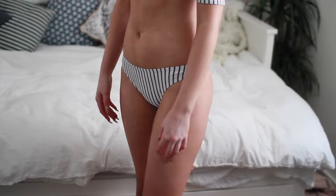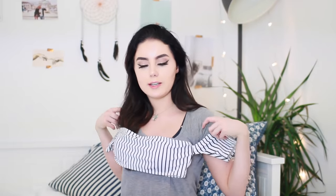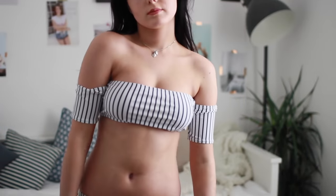This next one I feel like so many of you guys are going to love — I know my sister is going to love it. It is this stripy black and white bandeau type thing with little sleeve things, which I think is so cool. I've never seen a bikini like this before. I love the fact that it's never going to fall down because your arms are in there, so there's no way your boobs could possibly fall out. It comes with matching bottoms and it's just so cute.